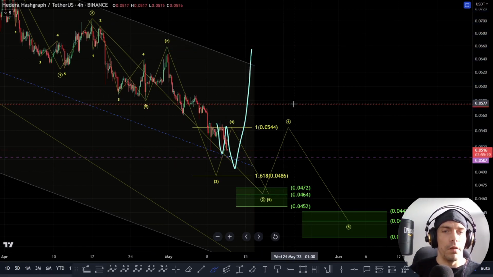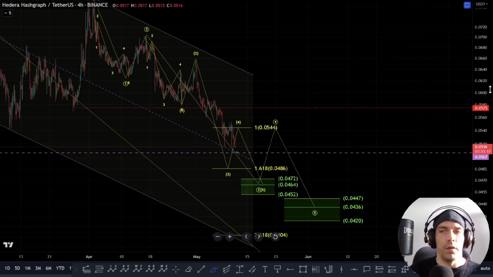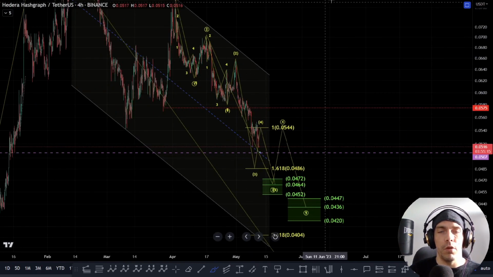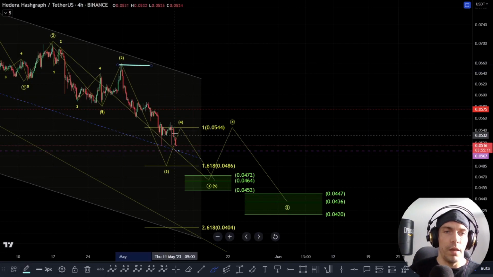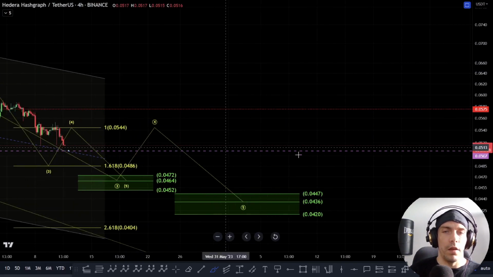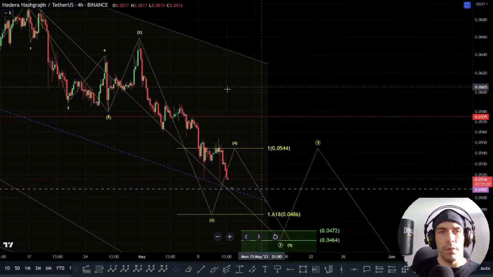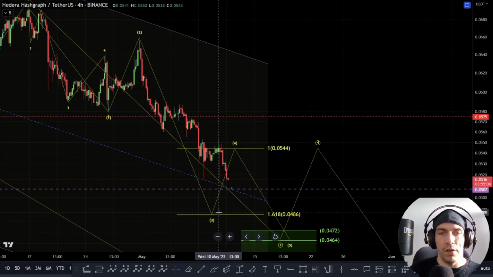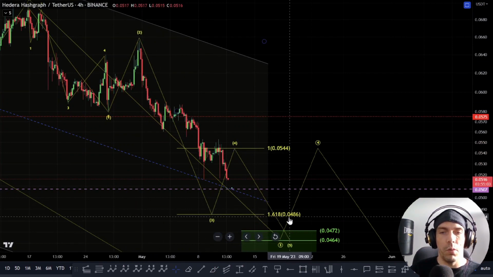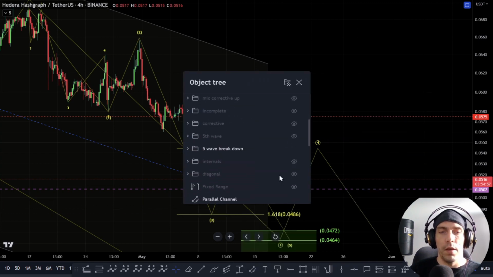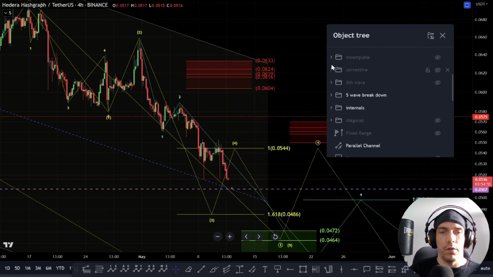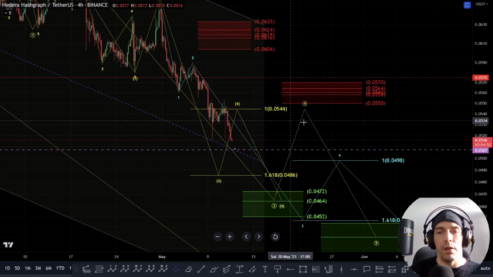This would indicate that this move to the downside is potentially completed, and we could be looking for that higher target. But until we actually break this high, we need to be careful, because we could still be extending out here. Now, the way that I'm currently looking at this is, like I said, we could potentially still be in a 3rd. That typical 3rd wave would actually be looking for the 0486 area.